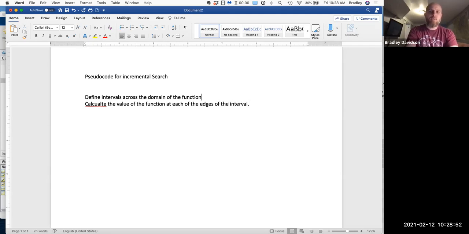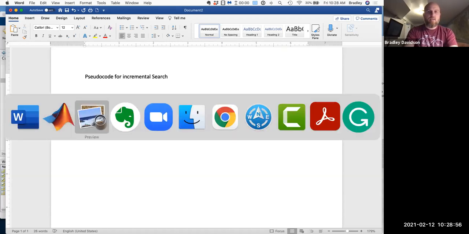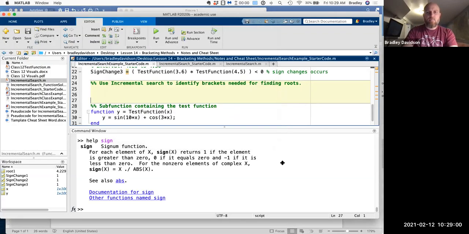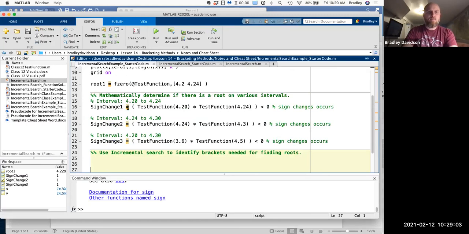That's what we were doing a moment ago: taking a single interval, say 4.20 as one edge and 4.24 as the other. We calculated the function at the lower edge of the interval, and then at the upper edge, or upper limit. And then what did we do after that?